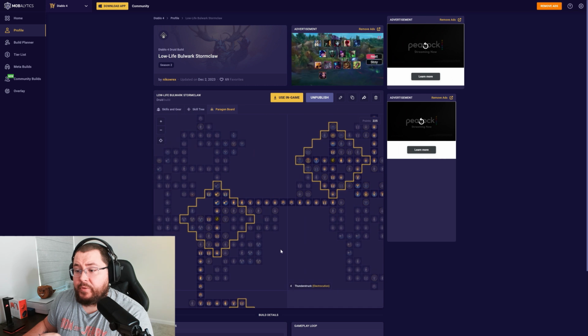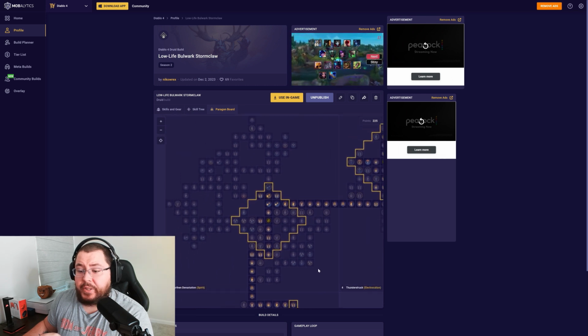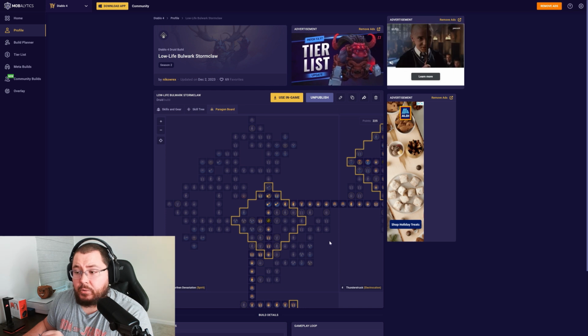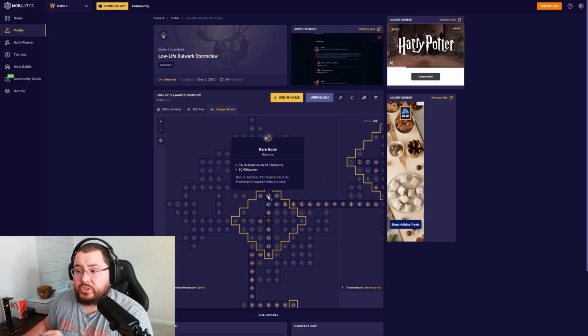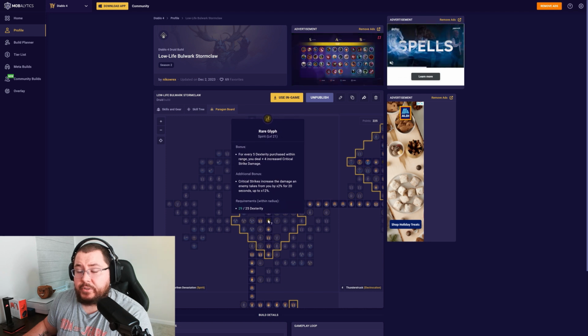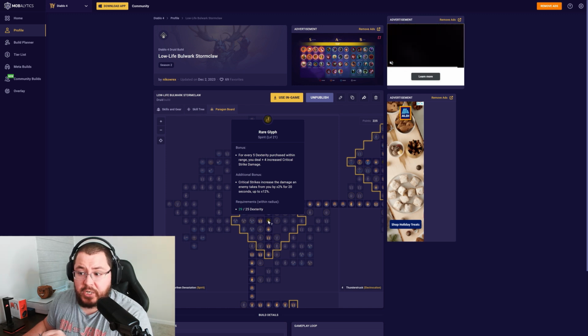Then after that, we're moving into our fifth board, and this is going to be the Earth and Devastation board, only because the glyph slot is so close, and we are going to want that extra resistance here. And then our node is going to be Spirit, so we buff up our critical strike damage, and we get a nice little multiplicative damage bonus towards enemies we hit with our critical strikes.